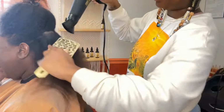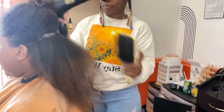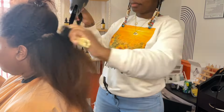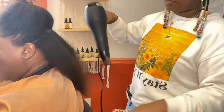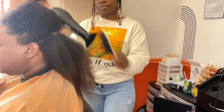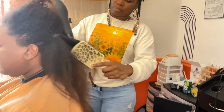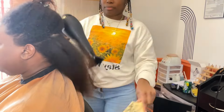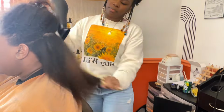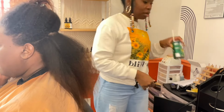I kept it in the middle because 7 just seems like a lot to me, especially because when I'm doing a silk press, I don't even like to pass through my client's hair more than once. So just going through it 7 times makes me cringe to even think about it. So I did not do the 7 passes. I'm gonna be honest, I did not. But I did do about 5, okay, and her results still turned out beautifully like you saw in the beginning of the video.